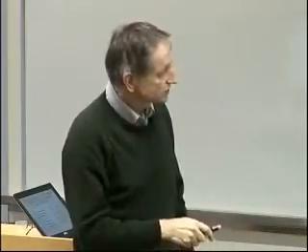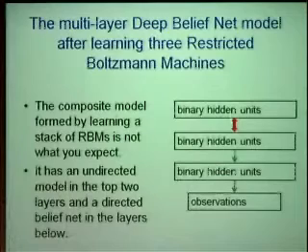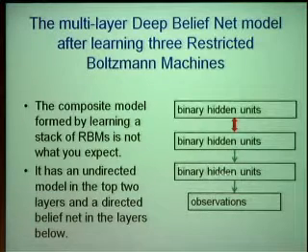The top two levels is the last restricted Boltzmann machine. So that's a little Boltzmann machine, a bipartite undirected model. But when we put them together, what we're really doing is this lowest level model has a sort of prior here, and we're substituting this high level model for the prior, and we keep doing that. The only thing we keep from the lower level model is the P of V given H. And from this model, the only thing we keep is the P of this H given that H. And so we end up with a model that's a restricted Boltzmann machine at the top.